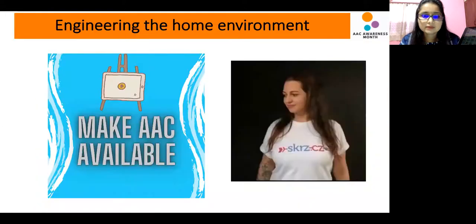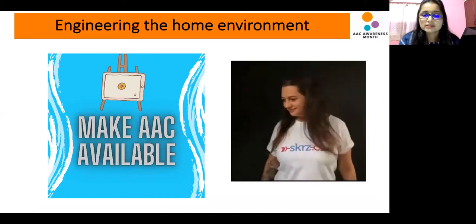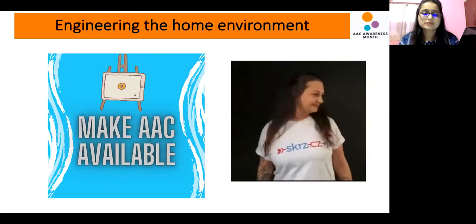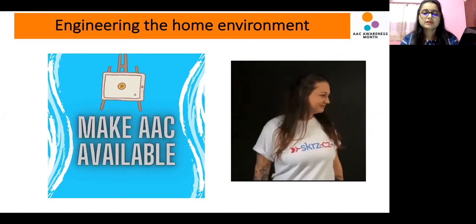So you have got the vocabulary plan, you have planned when, what, how and who. The next thing is to engineer the home environment a little bit. It's very important to make AAC available at all times. It shouldn't be that you have planned everything and then the AAC system is not visible, you're searching, or it's not charged. So keep that ready. One suggestion is to keep it at a certain place in the house, in the same place, so you know where it is, and the child knows where it is, and it's accessible.